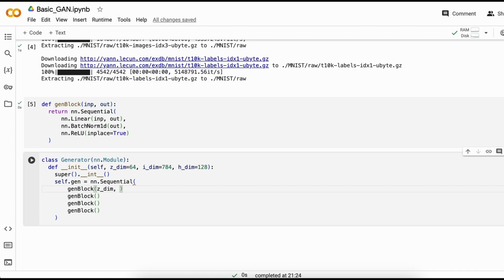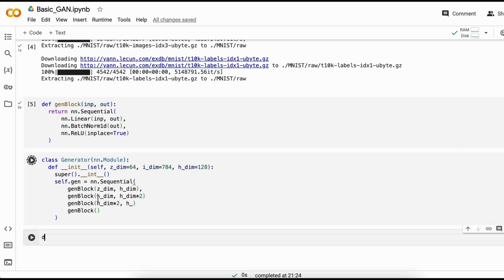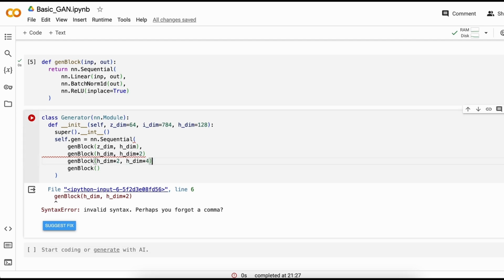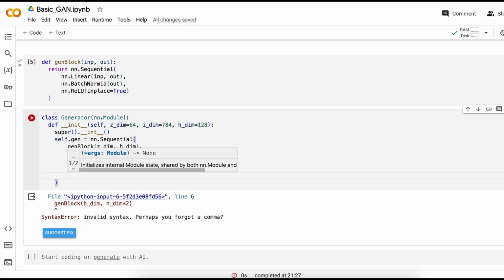So let's do this. The first layer is always going to be an input layer, so we put our noise vector and then h_dim, which are input and output respectively. Now for the second layer we have h_dim, and let's say h_dim multiplied by 2 as input and output respectively. Now why do we have h_dim? Because the output of the previous layer will be the input to the next layer. And similarly we have to do this for all these layers. So let me quickly do this, and you can try different configurations at your end.